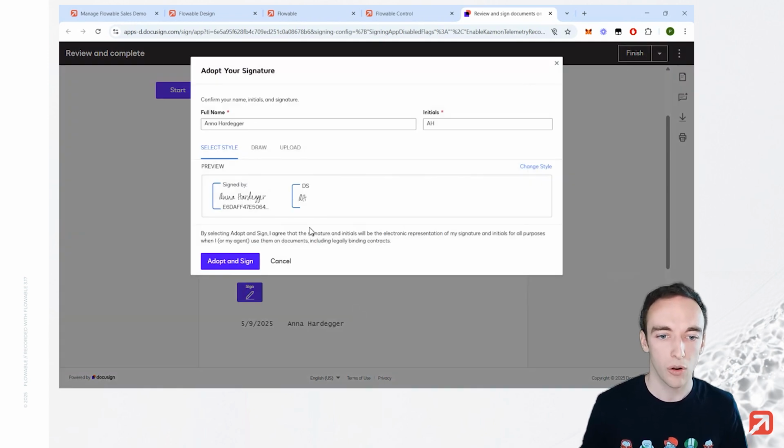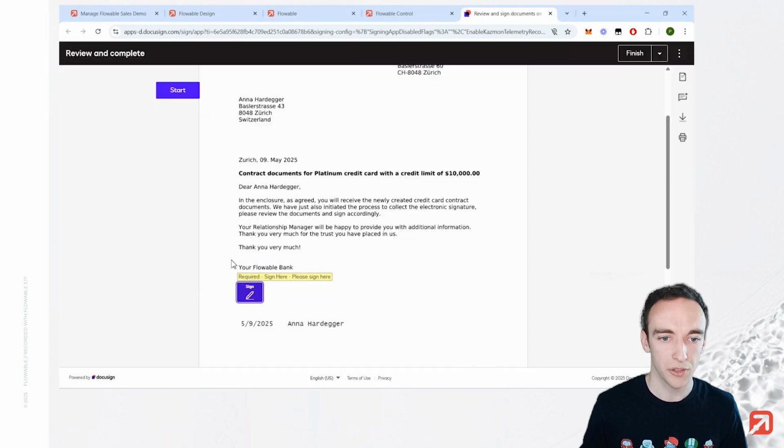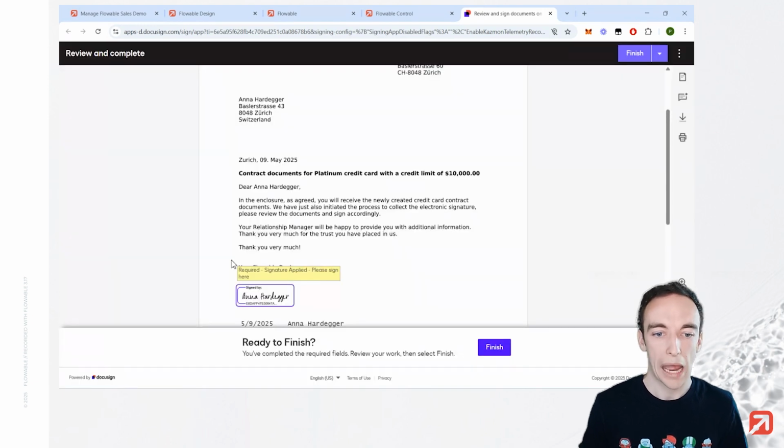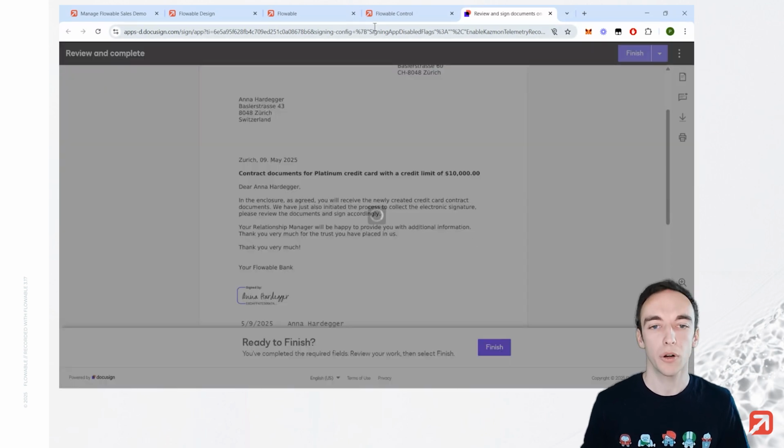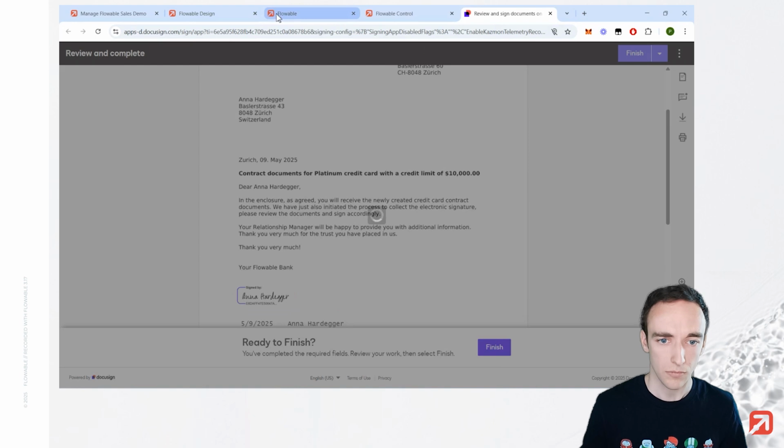And here we can now sign with the signature of our example customer, and we can finish the respective process. Now, while we are doing that, the workflow in Flowable is paused and it's just waiting until the document is signed and can be downloaded to the Flowable workflow and the whole case can be completed.